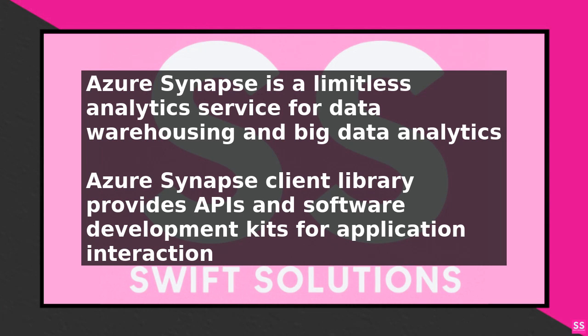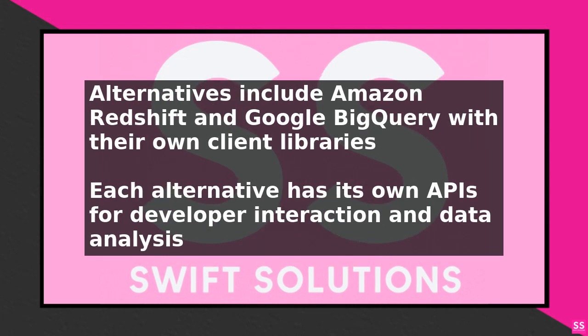Alternatives to the Azure Synapse Client Library include other data analytics platforms such as Amazon Redshift, Google BigQuery, and Snowflake. Each of these alternatives has its own client library and APIs that allow developers to interact with them. When comparing the Azure Synapse Client Library to its alternatives, there are several key factors to consider.